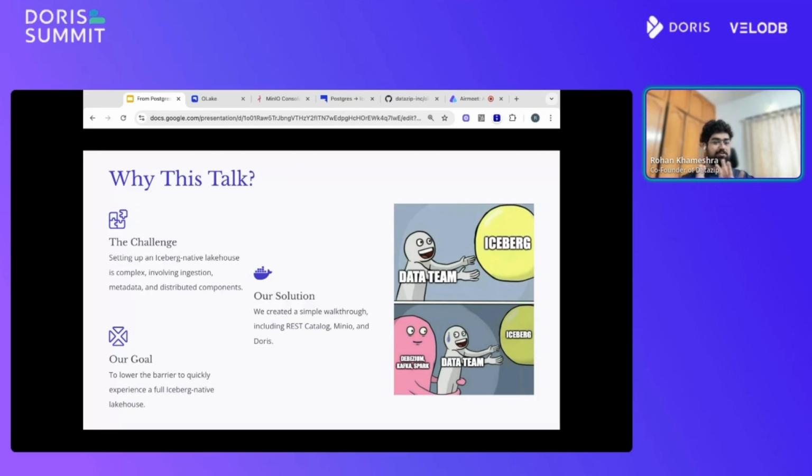Let's be honest, setting up a data lakehouse with Iceberg isn't really straightforward. There are a lot of moving pieces. You need to finalize a catalog, and you need to finalize your ingestion layer. Within the ingestion layer, figure out the CDC and Debezium, Kafka, Spark streaming, or Flink, and then you need to understand how the schema evolution will happen.